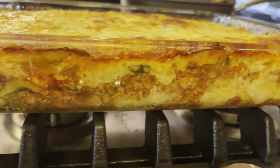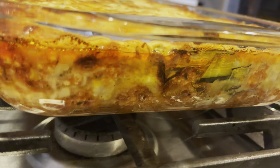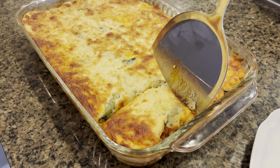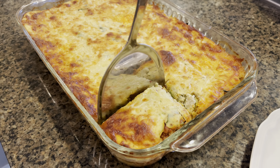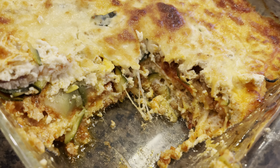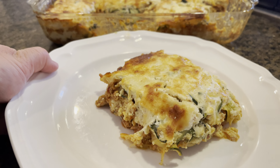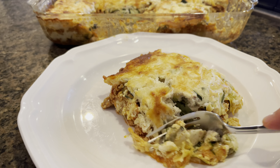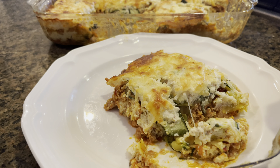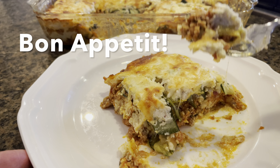The best part is it is a healthier version — you can eat it with less guilt because it's low carb. You'll want to let this rest for about 15 minutes before cutting into it. Just look at that — doesn't that look absolutely scrumptious? Look at all those layers, and I'm sure you're not going to miss the lasagna noodles at all. I'm going to go ahead and enjoy my plate. This is so addictive and super delicious! Thank you so much for watching, and I hope you'll try out this easy and delicious recipe. Stay tuned for more — I'll catch you next time!